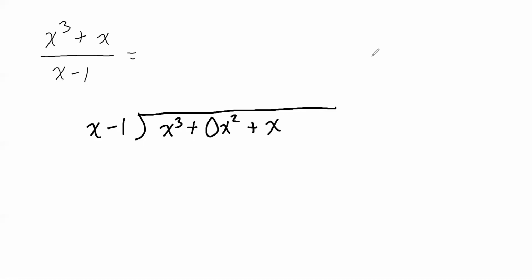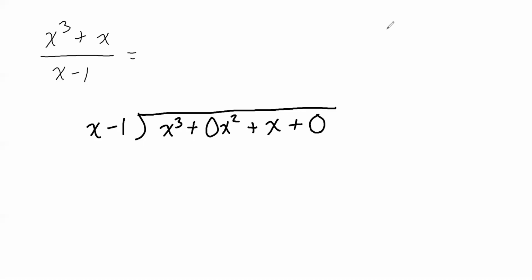And then after the x term, we expect a constant, which there isn't. We have to fill in all the missing terms with the 0 coefficient, and then begin the division process. I'm going to go through this fairly quickly. Again, if you want a review on how to do this in more detail, let me know, and I'll link you up to my college algebra long division videos.